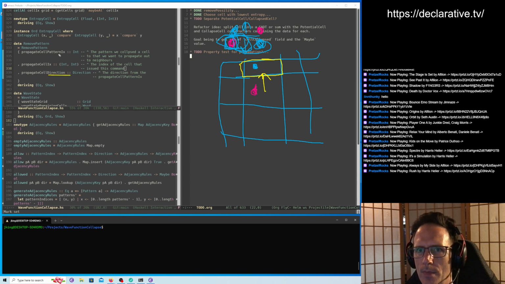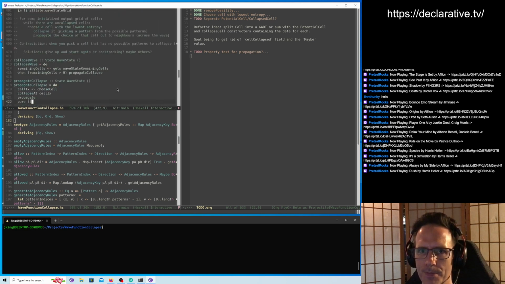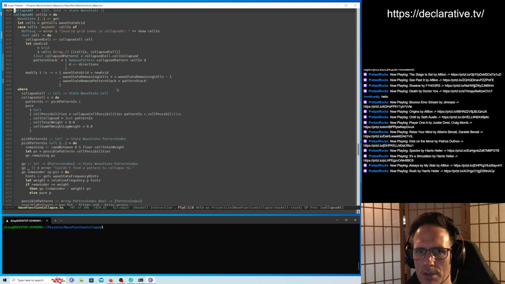Alright. Remove pink. And remove the pink one, the pink pattern. Alright, you get the cell index, the pink pattern, and the direction. And that should be enough to formulate the key for checking the set of possible patterns in that cell. So we can eliminate some. Then we could filter, essentially, the set of possible patterns for that cell. And then we can update that cell state.